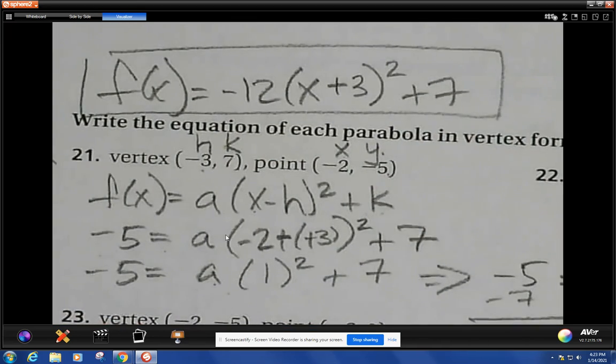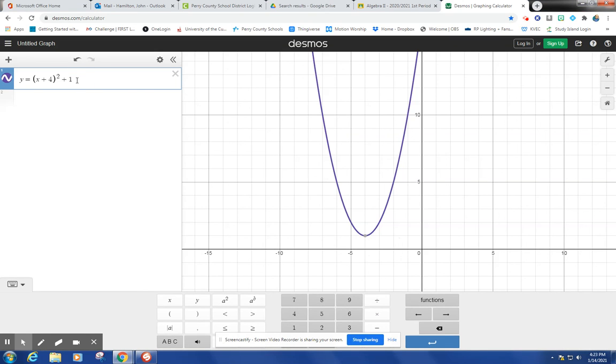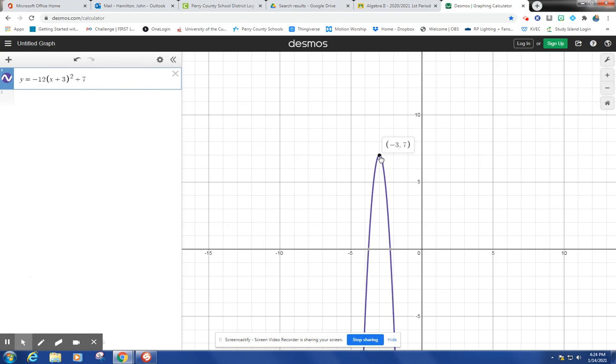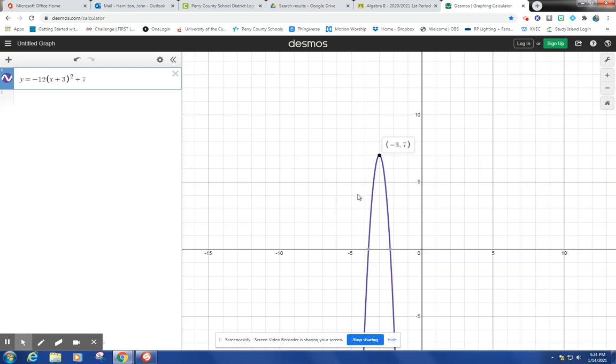And again, one more way that you could do this real quick is you could go to Desmos, and you're going to have those answers there on your page that you're looking at. I'm going to go ahead and test my equation. It's a good way to think about this, you're testing your equation to see if it's actually going to work. So there we are. What is this point? My vertex is -3, 7. You'll notice from my problem, that's what my vertex should have been. My other point should have been at -2, -5. So let's see if this graph actually goes through -2, -5.